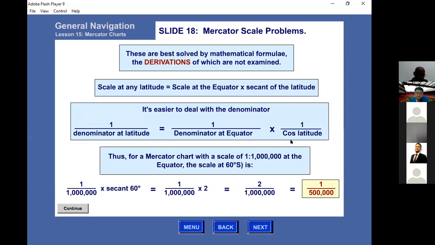Now, this distribution of area and scale leads to the change of shape in the landmass at the higher latitudes, but it will not affect our navigation, because for navigation we deal with a smaller area, and so the shape will not affect our bearings and our angles. The shape itself is of no consequence to us as navigators. Shape and area are important, for example, when you are comparing agricultural output. If the agricultural output in so many square kilometers is something, then you compare it with the equivalent so many square kilometers at a lower latitude. For navigators, it is not important as long as our distances, angles and bearings are correct. We are not bothered about comparison of areas. Okay. Till now, any questions?